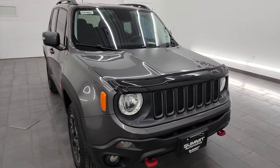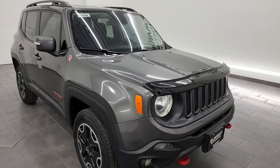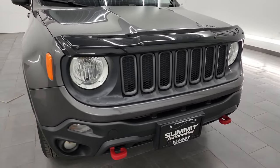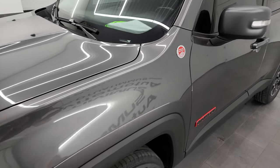This Jeep has been fully safetied and inspected by our service shop, has a fresh oil and filter change. All the fluids have been checked and topped off and this one is 100% ready to go. I'm going to go all the way around in this video, inside, start it up, take a look under the hood and give you the most accurate representation I can of the vehicle.